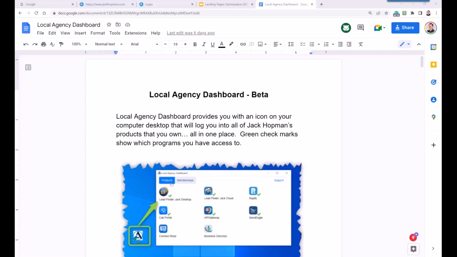I love this local agency dashboard. I got it working. I did have a problem where one of the programs wasn't showing up for me. The call portal, correct? Yeah, call portal. So now it's fixed. I did try refreshing and rebooting, but I actually had to uninstall and reinstall, which only takes a minute. It's so nice to have it right there because you have given us a little shortcut for it too. So it's right there at the bottom of my screen at all times, and I can go there easy, fast. I love it, Jack. This is great. Thank you so much.